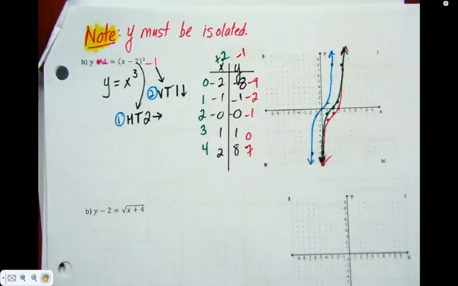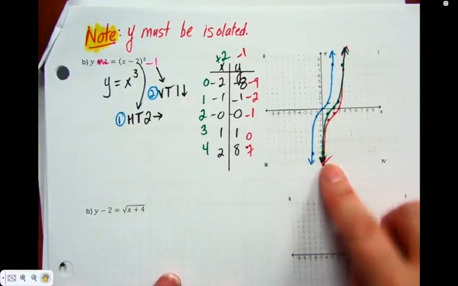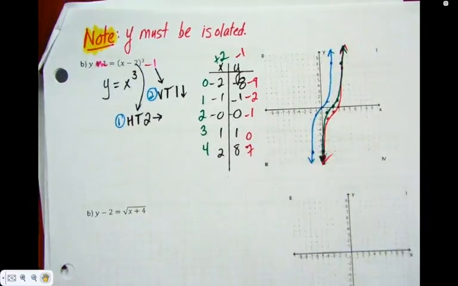Are we okay so far? So we do the base graph, and we never really touch that again. Correct. It's just to be able to move it. That's the only reason we have the base graph, is to be able to count and move it over. So again, if you wanted to do every point and count over 2, down 1, over 2, down 1, and not have this green, I'm okay with that. Other transformations, no, you need to do them step by step for your own good.